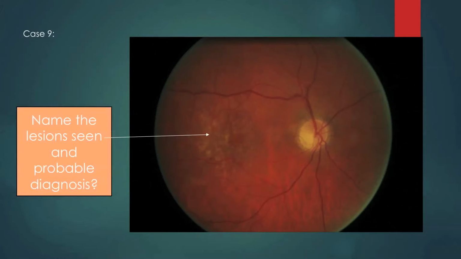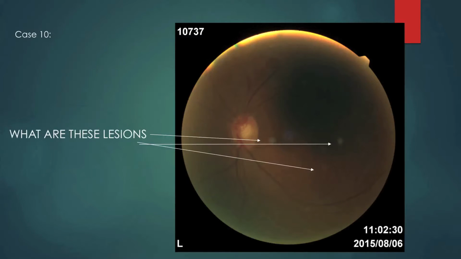This is a clear case of macular degeneration. There are lots of creamy yellow lesions which are drusen. These are large drusen or confluent drusen. Another finding on this photo that is concerning to me is the optic nerve appearance. There does seem to be some paleness to the optic nerve. Case 10.